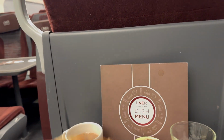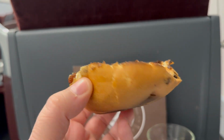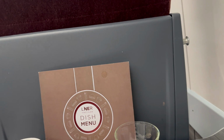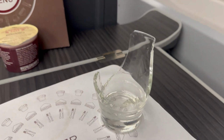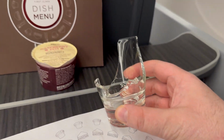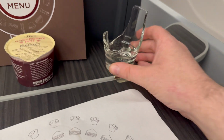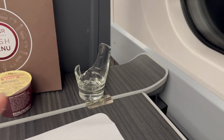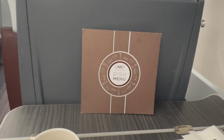That was nice, that first half. Now let's eat the second half. A bit over, but still looks tasty. Yeah, that's good. Oops. I put it on this bit and it fell over and smashed. So yeah, gotta be careful. They got the box out, they're brushing it up and putting it in the bin. Yeah, that was a little embarrassing.